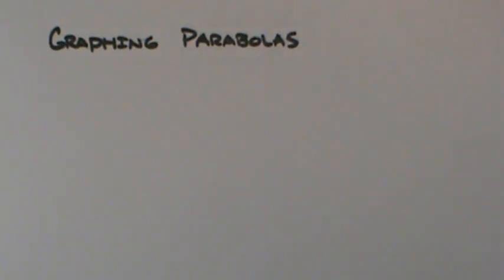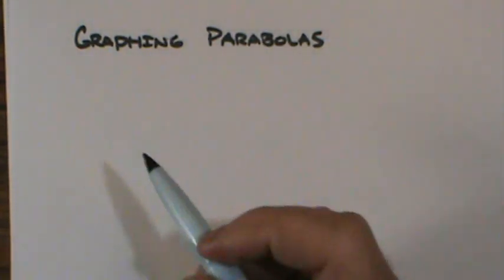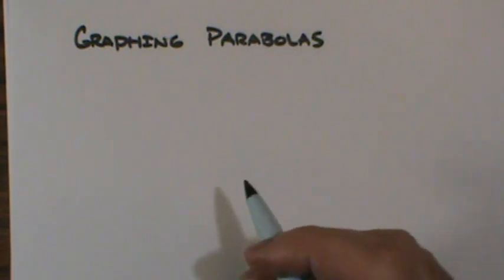The concept of graphing parabolas. The focus of this video will be graphing a standard parabola. With a standard parabola, you're going to have standard movements. Example of what I'm referring to: I'm just going to generically throw it right in the middle of my paper, not even graph paper.